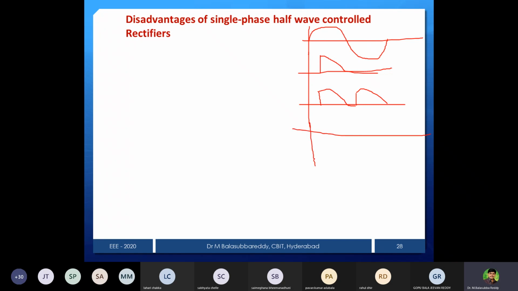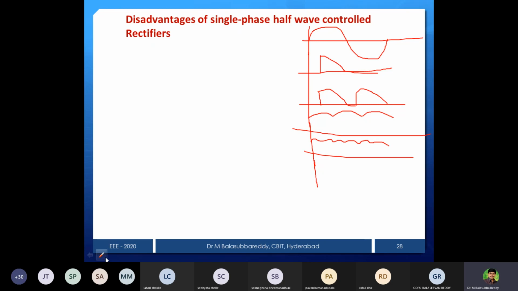And a three pulse converter, you will get three pulses, your input is a three phase supply. Six pulse converter means you will get six pulses in the output. So by observation, you can see that by increasing the pulse number, the waveform will be smoother. Finally, it will become a straight line in nature, and discontinuity will also reduce. So these are the pulse numbers. The definition of a one pulse converter is that one full cycle of AC supply obtains only one pulse in the output, and to obtain two pulses, it is a two pulse converter, like this.